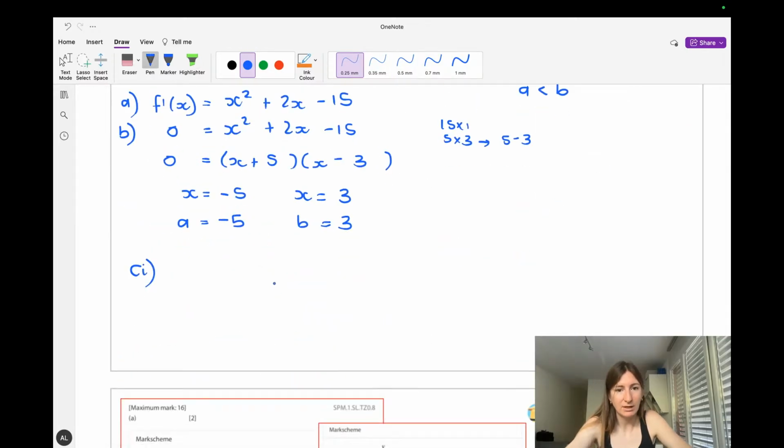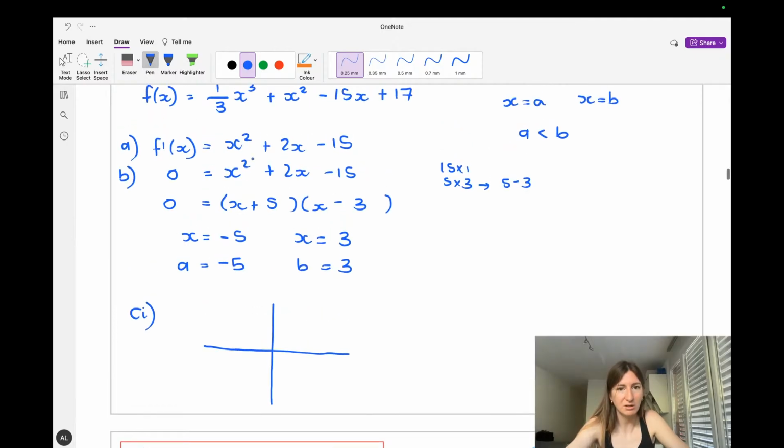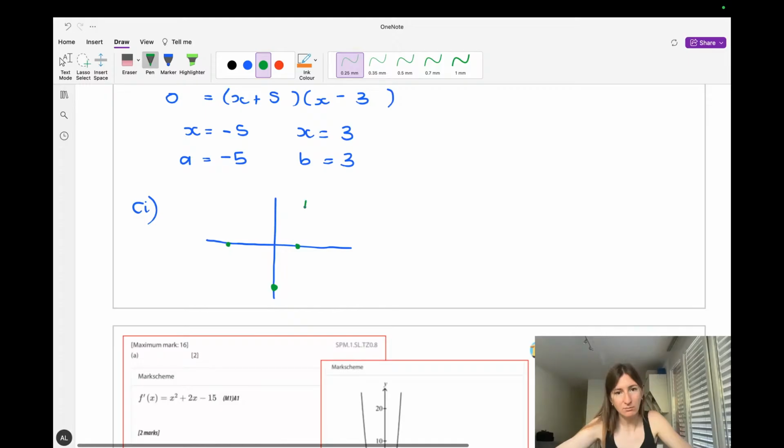So sketch. All right, let's draw my graph, and then I have a quadratic. The shape's going to be a quadratic. This is my y-intercept. So it's going to go through the point minus 15, somewhere there. I don't need to be precise because I'm just sketching. Then I've just figured out that my intercepts are at minus 5 and 3, somewhere there. And now I have everything I need to draw my quadratic through. Oh, there we go.